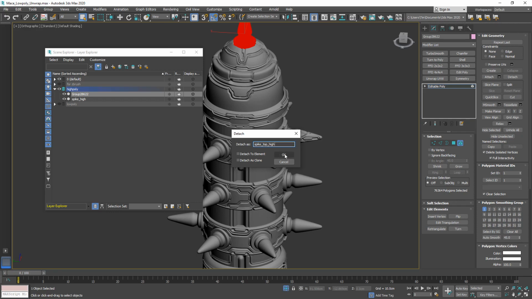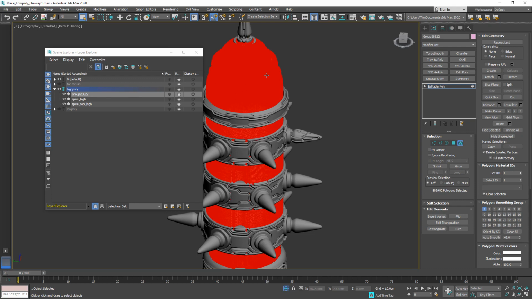And I'm just going to call it the same, spike_top_high. And every time we detach something here on our high poly, it takes a while to load. This is normal. So don't think that it's your PC. It's just the way it is. Unless you have some super monster PC that handles all that without a problem.